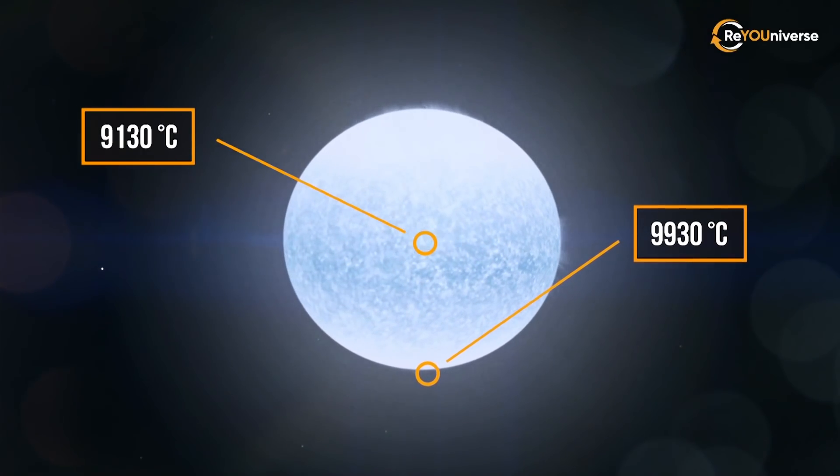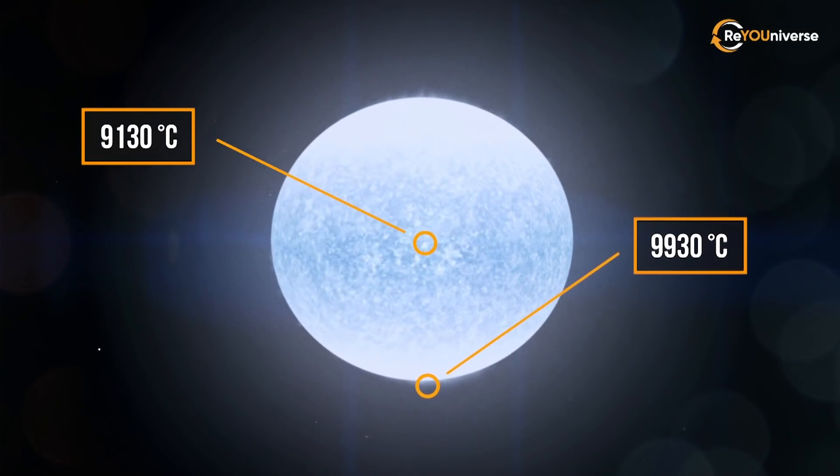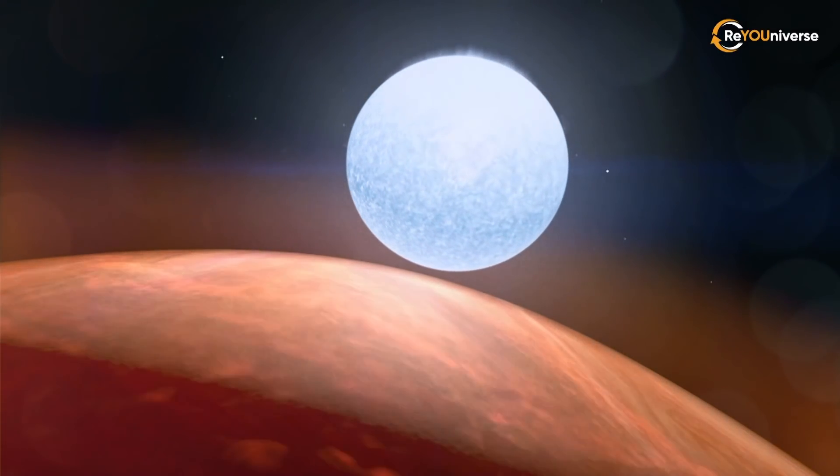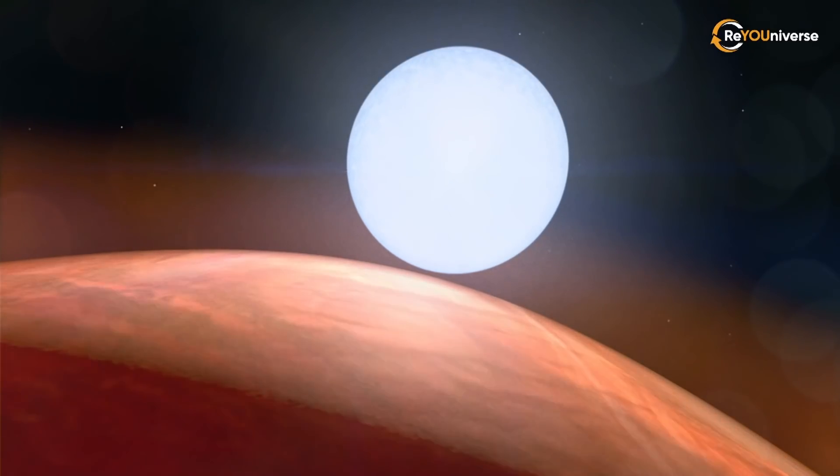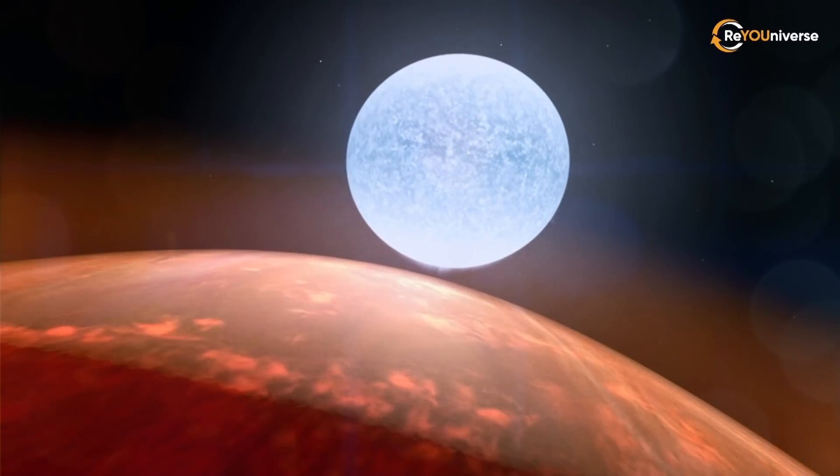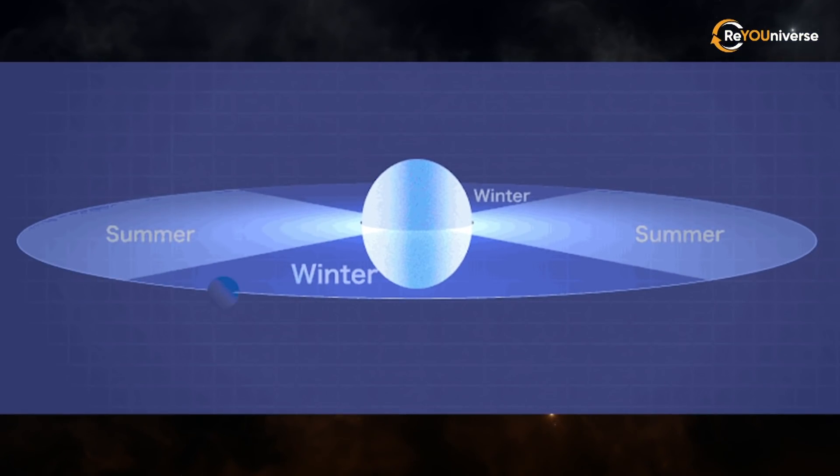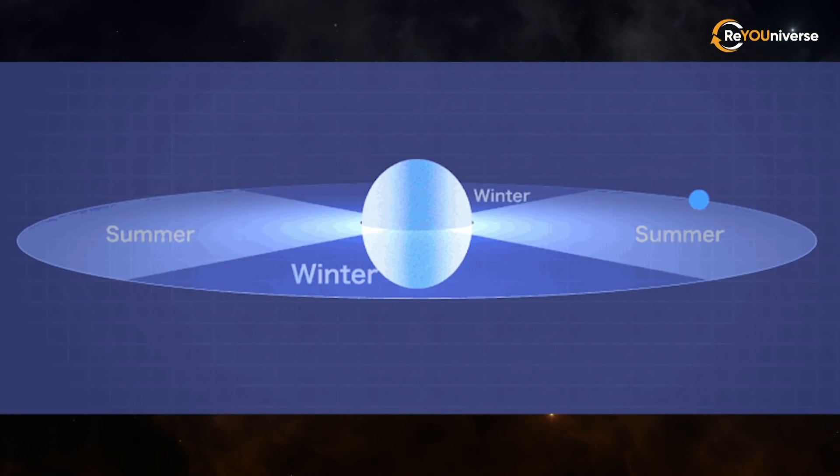Such high temperature contrast creates very interesting effects. The planet orbits directly above both poles of the star. Just imagine, with KELT-9b's orbital period of 36 hours, the planet goes through two summers and two winters, and each season lasts about nine hours.